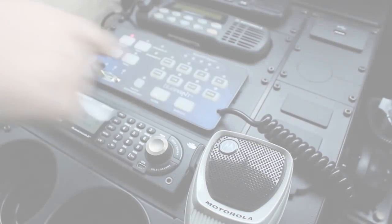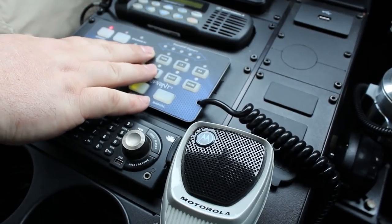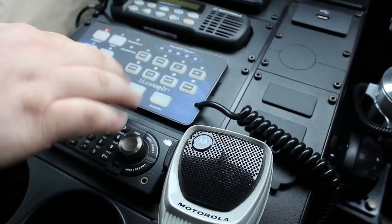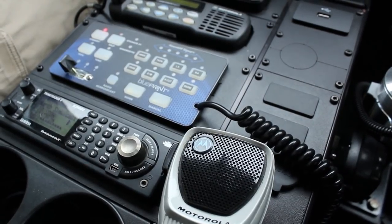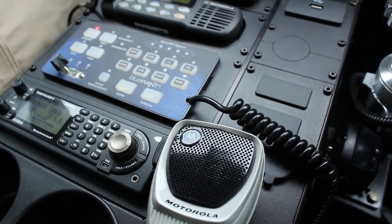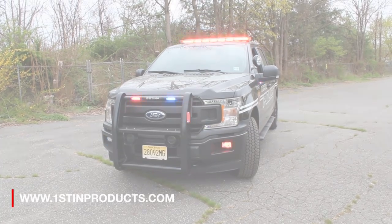Taking a look at the controller, the Blueprint electrical system allows us to give tons of customizable control to the user. This vehicle has the arrow stick controller built in along with the takedown, left alley, and right alley. Below that we have a full vehicle dimmer — we're able to put the lights at about 50 percent power for a steady glow, or dim the lights while flashing to about 60 percent for nighttime situations to reduce distracted driving. We have a rear cut so if you're in a pursuit or someone pulls up behind you, you can shut all the rear warning lights off. We also have the rear scene feature which turns all the rear lights to white for more scene lighting, similar to the takedown, left alley, or right alley switch.